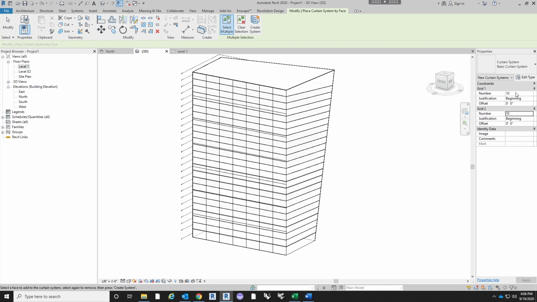So these are just the equal divisions. If you want to do a certain number of equal divisions across a face, this is how you do it. So it's going to do 10 divisions in the, technically, the U direction and 10 divisions in the V direction. That's how it computes it.